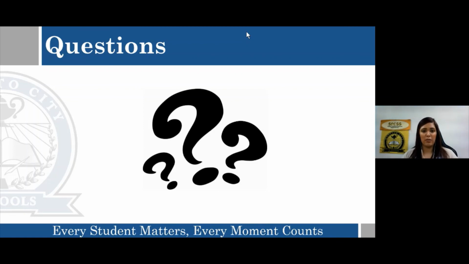For our MVA students, they are using Schoology to do all of their work, just like distance students. The only difference is that MVA only checks in with teachers once a week. Distance learning, on the other hand, is also using Schoology. However, they are checking in on a daily basis. These are the kids that have to be logged in starting at 8:30 in the morning and up until about 1 o'clock in the afternoon. I hope that answers your question.